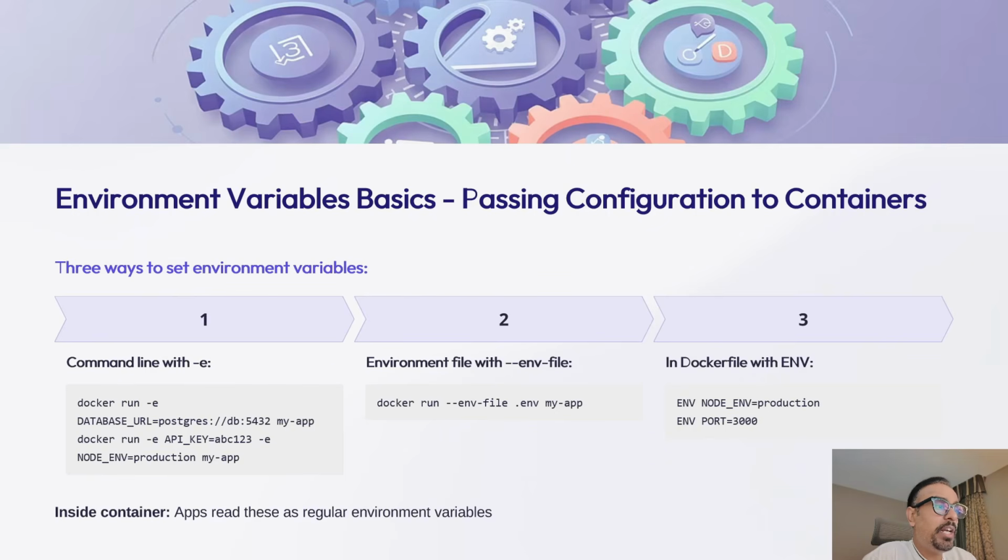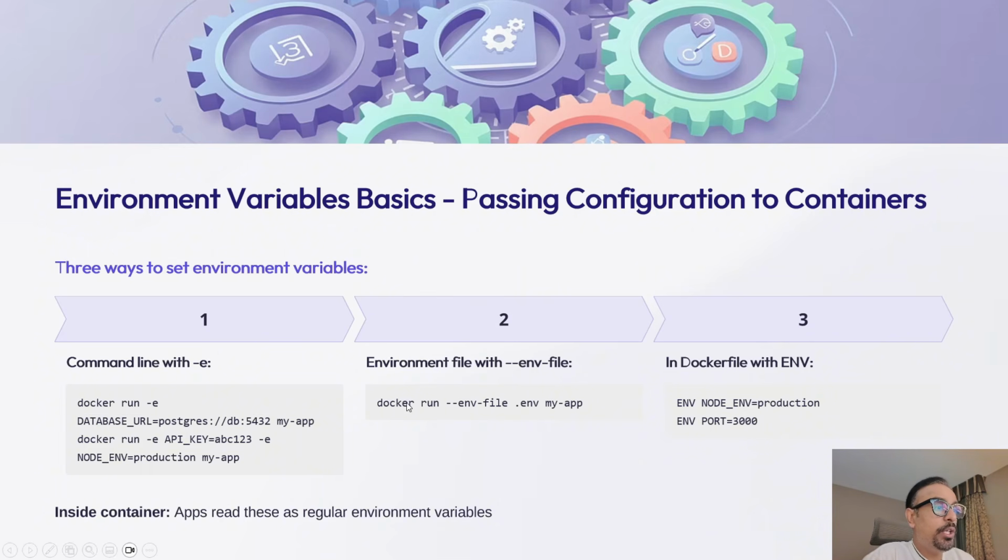So Docker provides three main ways to set your environment variables in containers. First, you use the -e flag with docker run, where you specify the variable name and the value. Like you can see over here, this is the variable name and this is the value. So you can use multiple -e flags to set multiple variables within one single command. This is simple, but it gets unwieldy with many variables. Imagine you are typing 10 to 15 flags inside this specific command. How long is that command going to be? It is not going to be readable properly.